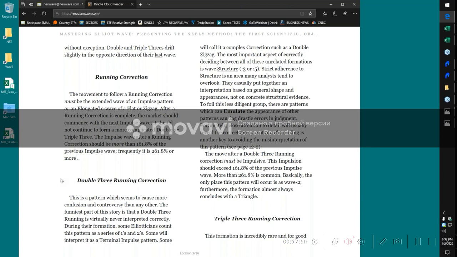Whereas if you go through the 1-2-1-2 scenario that most orthodox Elliott Wave people do, you're not going to be able to predict anything about it. You're just going to have to follow it and wait until it ends. But following these power ratings and power implications of patterns in chapter 10 allows you to much more accurately predict what's going to happen when a pattern finishes and what to expect.